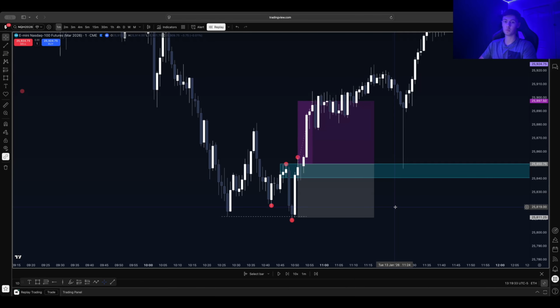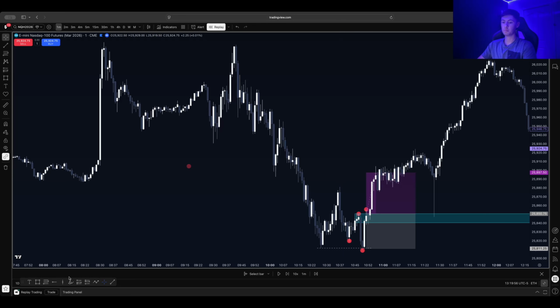So again, personally, what I like to do is just enter at the easiest entry first. In this case would be the bullish breaker block. And then as for targets, you just simply want to target internal range liquidity on the opposing side of the dealing range. So what do I mean by that?